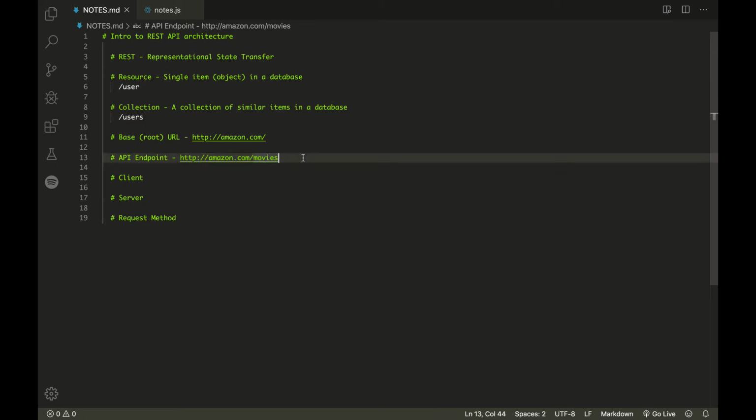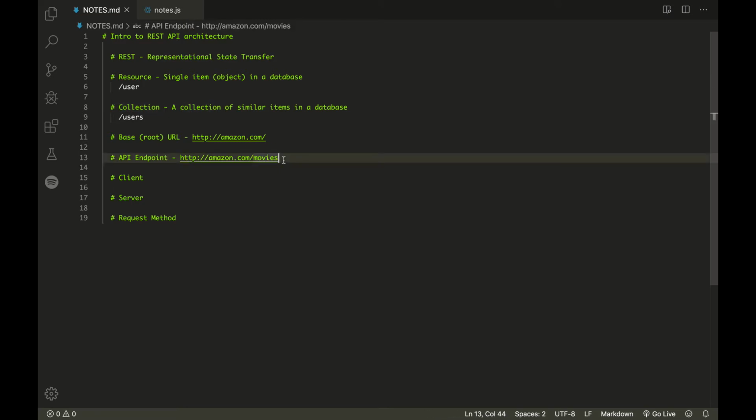Now, when following RESTful API architecture, it is a good rule to stick to that nouns are greater than verbs. So I wouldn't want to make this GET request something like get movies. That's redundant. I'm already going to make a GET request to movies. So what I'll do, I'll just craft an endpoint called movies, and then I'll make different routes, maybe 4 routes. One for getting all movies, one for posting a new movie, one for updating, like a put, and a delete request. And it would all go to this endpoint. We would just build 4 different routes, one listening to each type of request, get, post, put, and delete. That would register to the movies collection in our database.